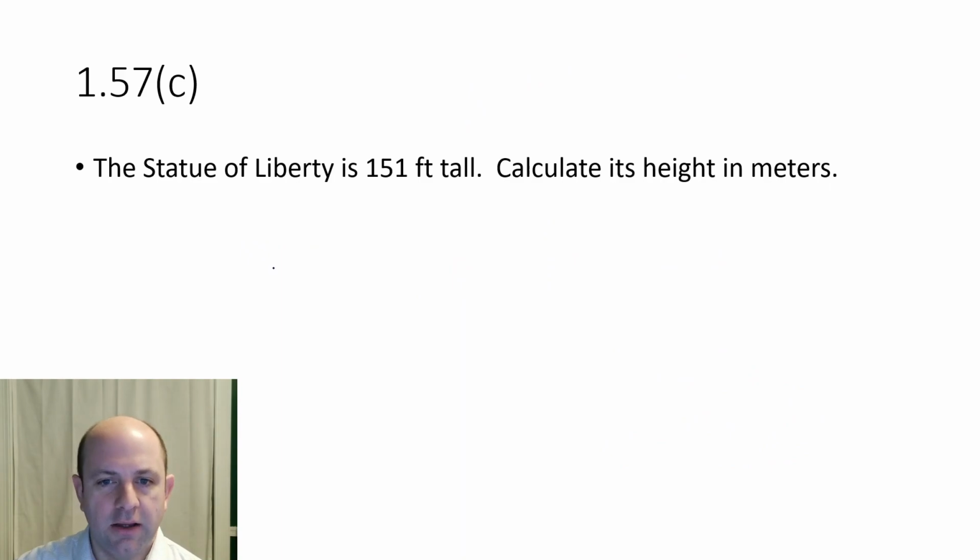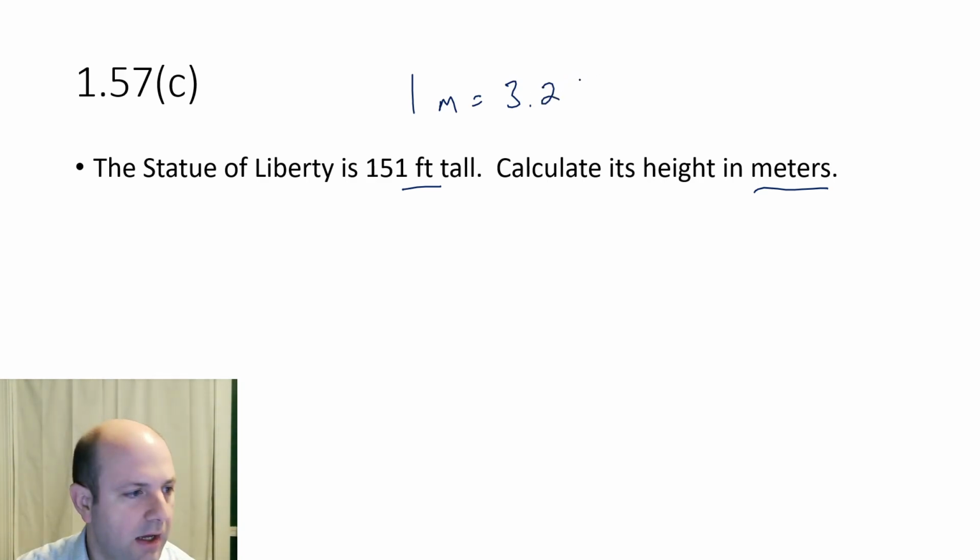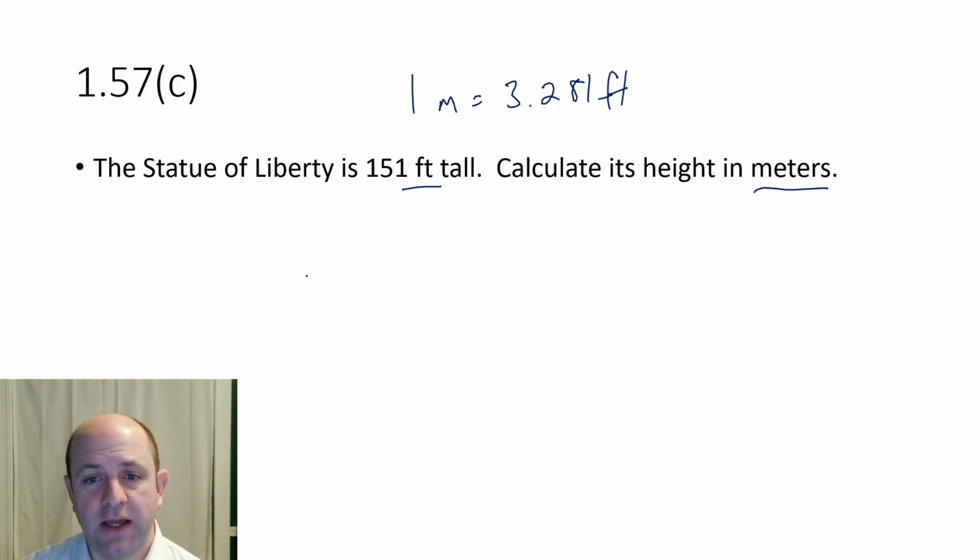All right. Here's another one. Same thing. Statue of Liberty is 151 feet tall. Calculate the height in meters. So we would go ahead and look that up. A meter is larger, so 1 meter. We looked that up from either the back of the book, online somewhere, some other reference. 3.281 feet. Right.